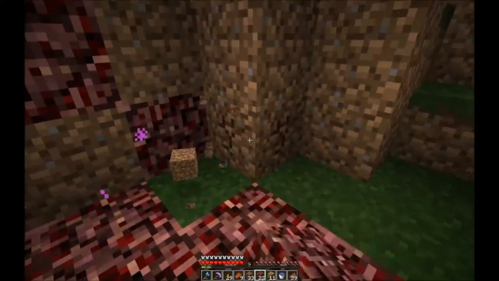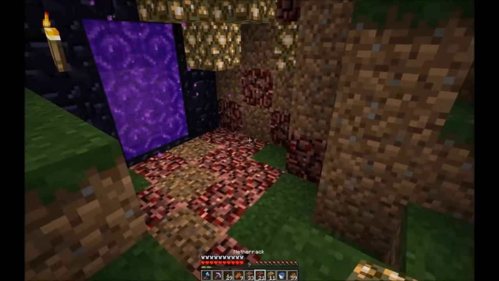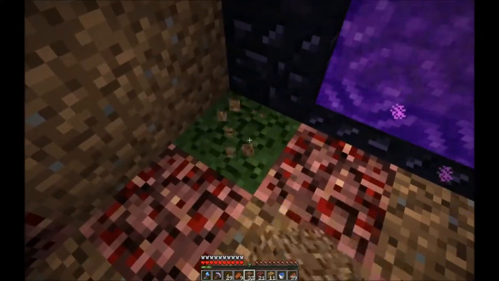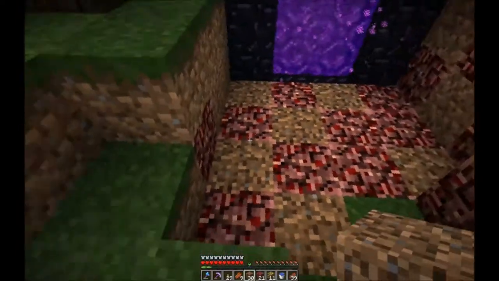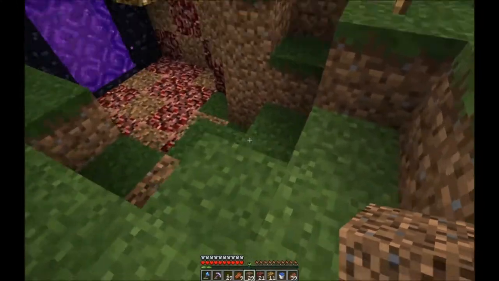So we'll put in some more netherrack a little bit down on the bottom there. I'm using coarse dirt. I need to use it all as coarse dirt. I feel like the grass kind of detracts from it a little bit. Let's put some coarse dirt here and maybe here. I wish I had some more gravel, man. Gravel makes awesome paths.